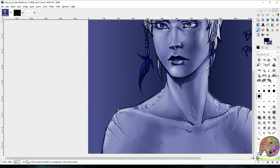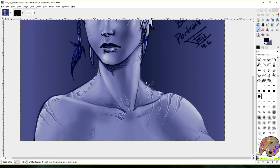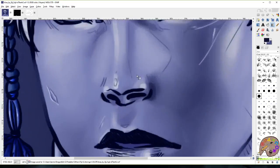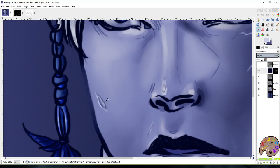See, I'm not really liking how pale this shoulder looks. This shoulder is kind of okay, but not great, because it blends in with the background. Certain parts of her face definitely needed to blend in, like the lines on her nose and whatnot. Where is this color? It's not bright enough. So we'll do this.